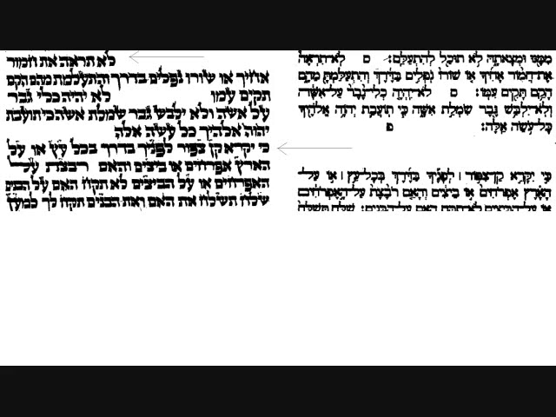In front of every paragraph there is a pei or a samech. A pei means a parsha pesucha and a samech means a parsha stuma. What is the difference between a parsha pesucha and a parsha stuma? A parsha pesucha starts at the beginning of the line. A parsha stuma starts in the middle of the line. Between each paragraph you have to have a space of nine letters. For a parsha pesucha, the space is in the previous line, and for a parsha stuma, the space is in that same line.